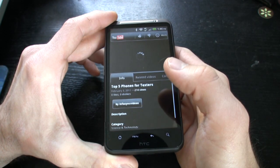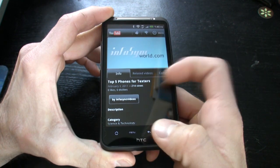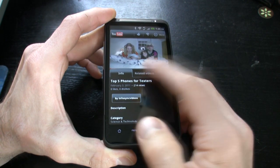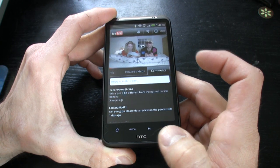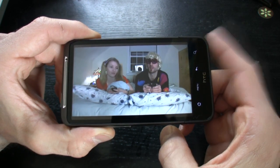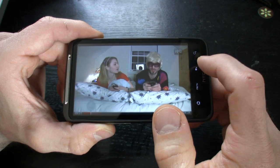What's really cool about the YouTube widget is that YouTube looks more like the website. We have our video embedded, all of our comments, different tabs, related videos, and comments. When we turn it sideways, we have the full screen action with HQ kicking in right now. YouTube on this phone is just awesome.